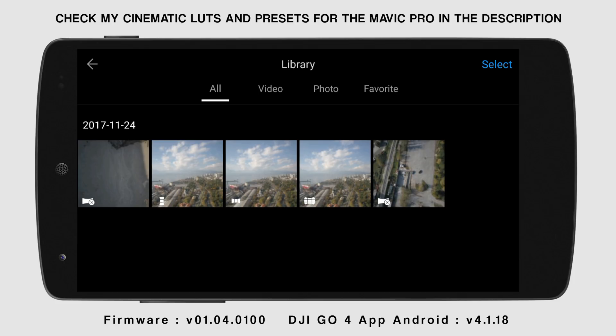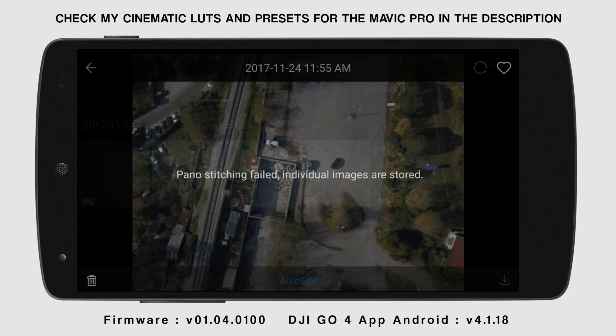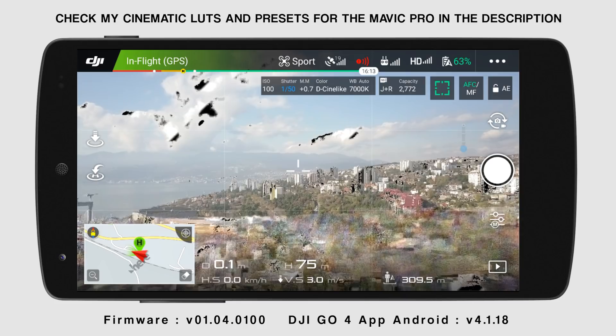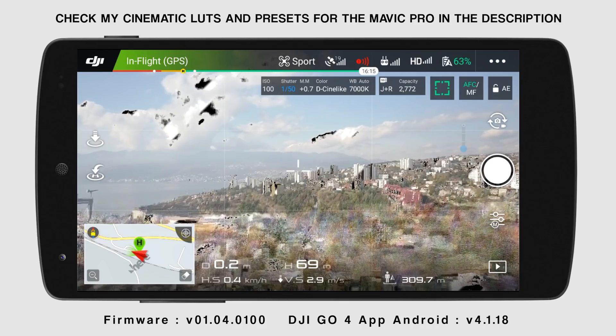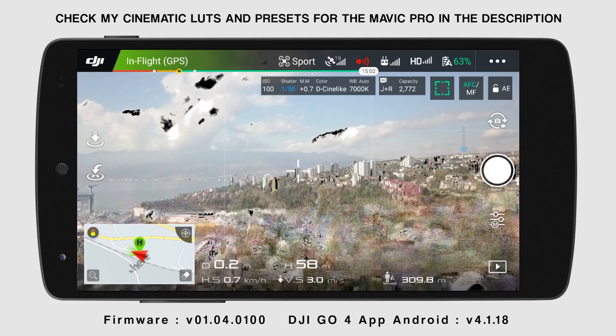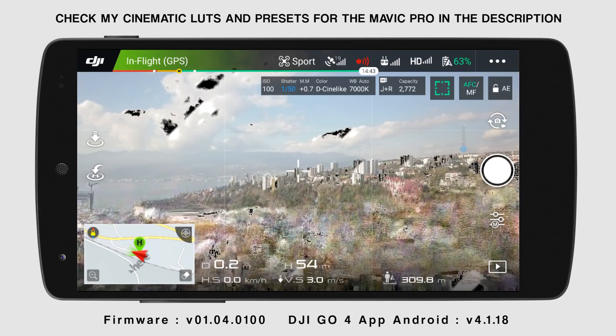There is a problem with the latest app update. It won't let me do the 360 globe processed, which I was the most impressed by. I have an X marked like it wasn't successful, and I got a glitch video transmission all the time. So I would recommend waiting a couple of days until DJI fixes this problem before updating to the latest version.